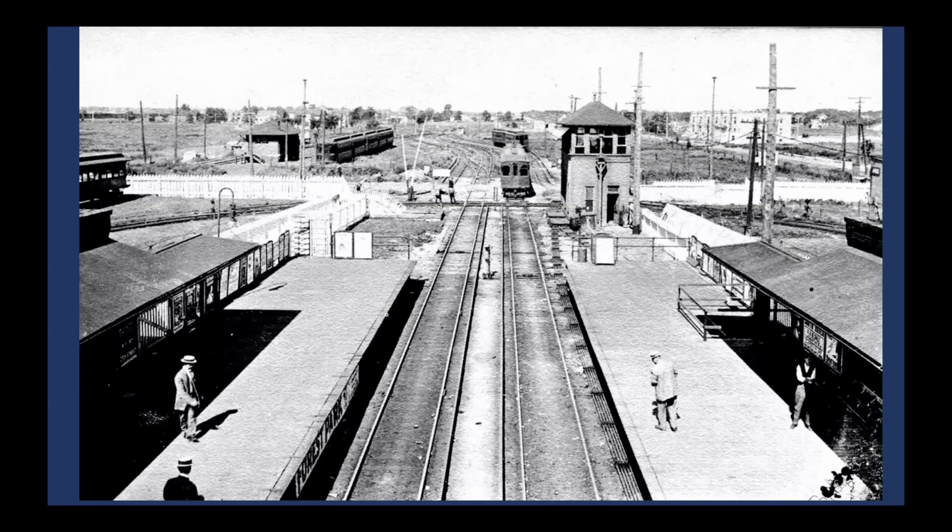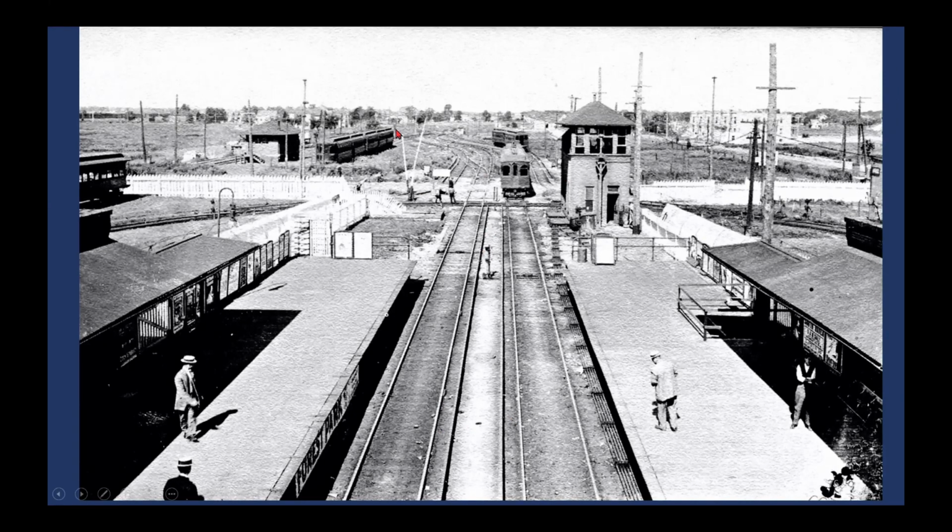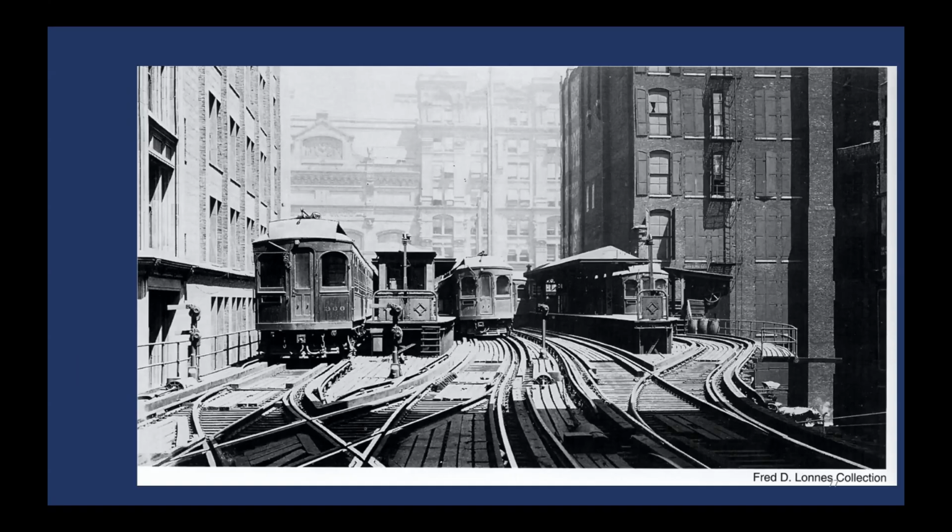So as I say, the route was opened in 1902 as far as 52nd Avenue, now Laramie Avenue, on the west side. There apparently was an intention from the beginning to have a connection over the Metropolitan West Side Elevated Railroad, and it worked out very well, a mutual agreement that the CA&E could operate their trains into downtown Chicago. This is the Wells Street Terminal on the southwest corner of the downtown district. And the L trains, which were at that time just going out as far as 52nd, could then be extended out through the newly incorporated suburb of Oak Park and Forest Park to a substantial amusement park out on the west side. So that was a mutually beneficial connection.